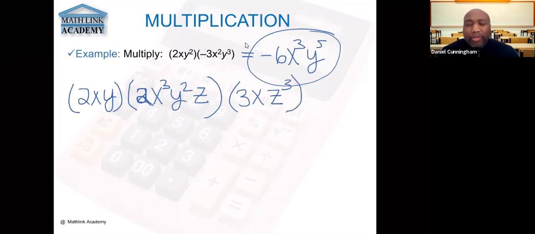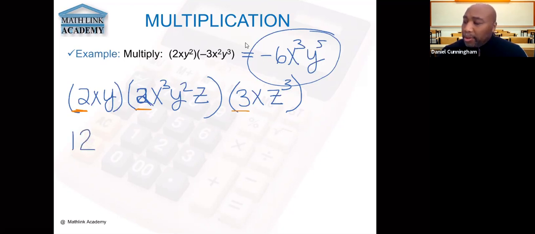We're going to multiply those three. Listen to what I'm saying. Three expressions. They're multiplied. Okay? Because there's no addition or subtraction sign in between those, so it's all multiplied. So the first thing you're going to do, oh, excuse me, we're going to start with multiplying the coefficients of each of those terms. So 2 times 2 is 4. 4 times 3 is 12. So in this case, I'm going to write it this way. So this will be 12.